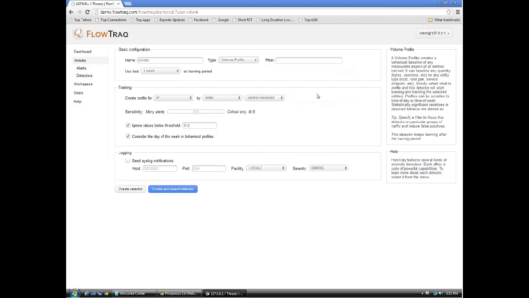If you look through this product a little longer, you start getting the feel that most of these detectors are special cases of the one that I just selected, the volume profile. The volume profile allows you to profile any entity that you can find in FlowTraq, so you'll see the exact same drop-down list here. I can take a pair of autonomous systems and profile it for the total number of unique IP addresses, port protocols, what have you, that you see between them.